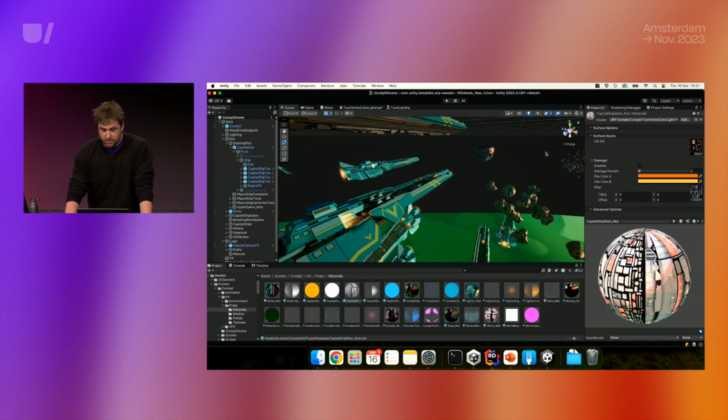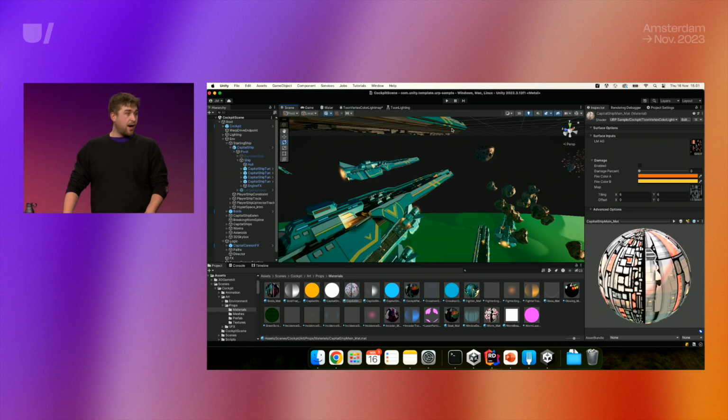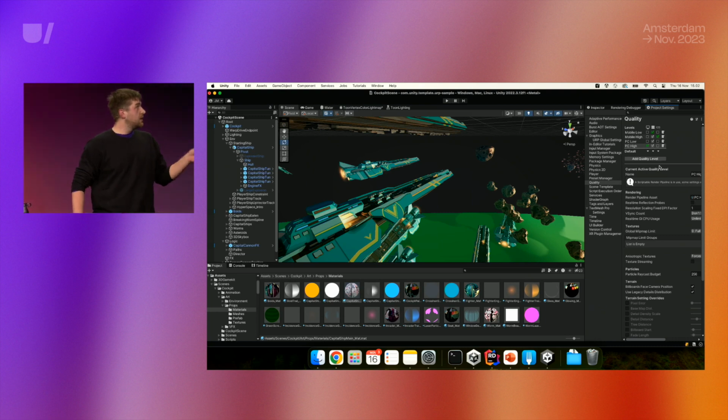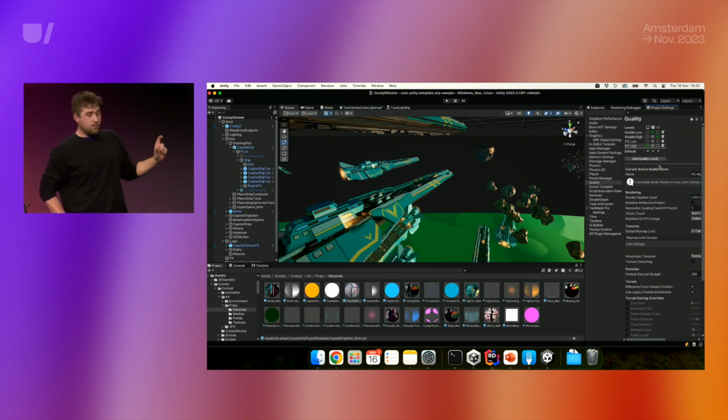So that's most of the project. I wanted to just quickly comment on build times. Build times, as many of you who work with URP probably know, can take a while in URP, and we're working on how to fix it. But for now, the biggest tip I can give is to build with as few quality levels as possible. So if I open the project settings here and look at the quality settings, we can see that we have 2 mobile quality settings and 2 PC quality settings. And by default, only one of each is enabled.